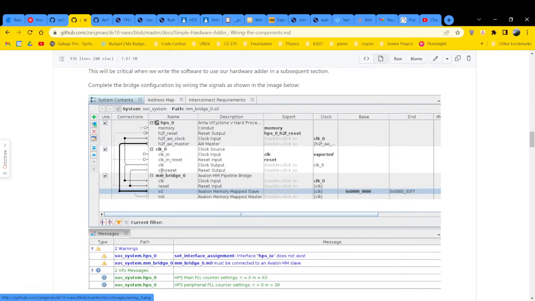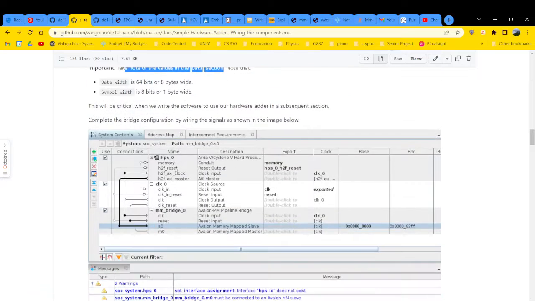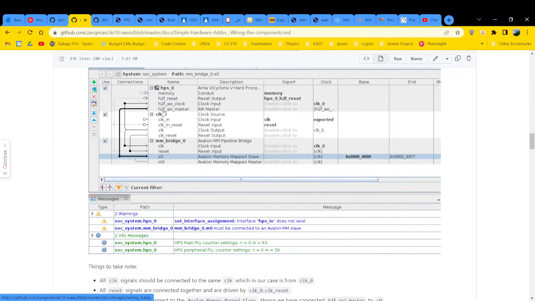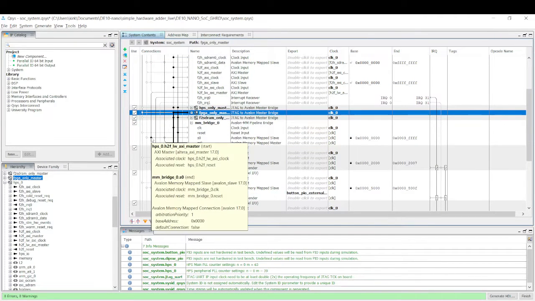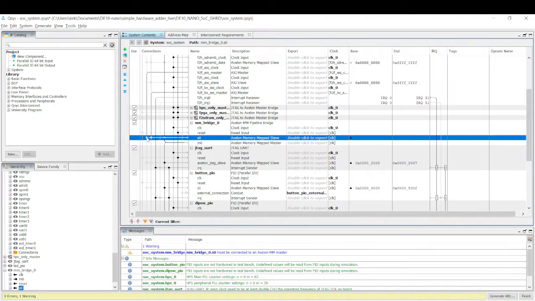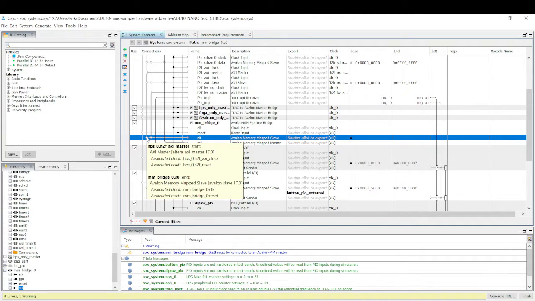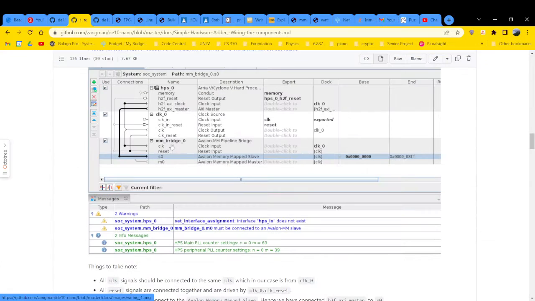Oh, okay, so we don't want to use, let's see here. We want to use the heavyweight, so not the lightweight, but the heavyweight. So H2F AXI master is what we want to be connected to. So we're not going to be connected to the HPS0 H2F lightweight AXI master. We're going to uncheck that. And what we want is the H2F_AXI_master. That's the heavyweight bridge. So I just made that little change, and now we're using the heavyweight bridge.